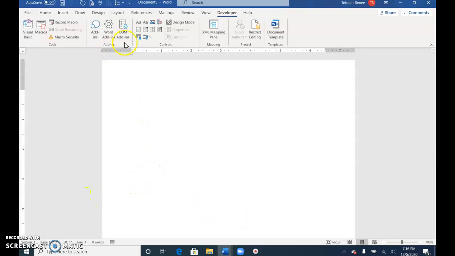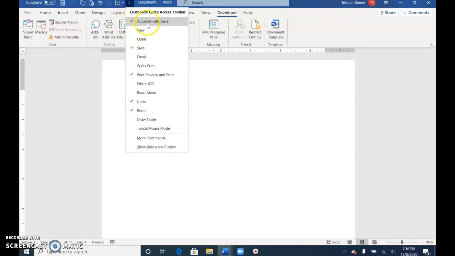The other thing, at the very, very top of your screen, you have your floppy disk to save. If we did something, you could undo, you could redo or repeat. And I've added a couple of extra features up here, if I use bullets a lot, or I copy. So where you get that is if you choose this down arrow. It's called Customize Quick Access Toolbar. And right now I have an auto save. I have the save, which is the floppy disk. I have print and preview, which is this one right here, and then the undo, redo.